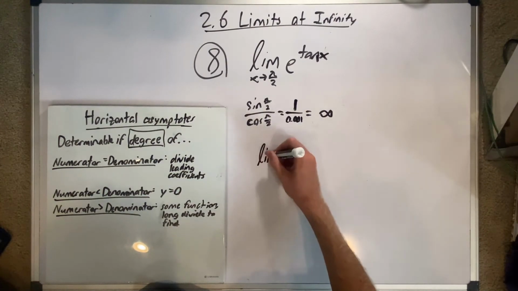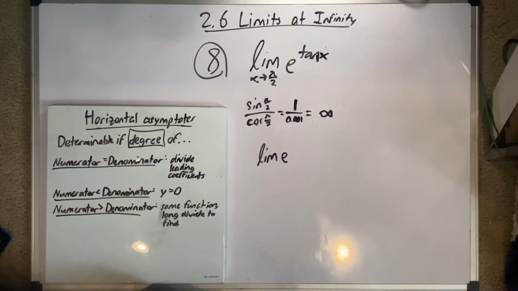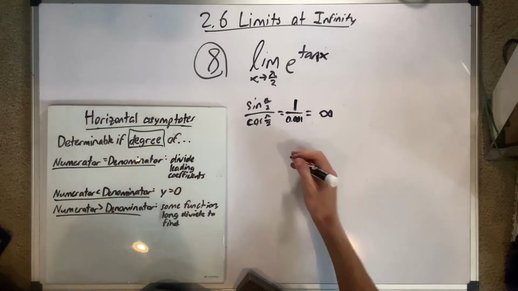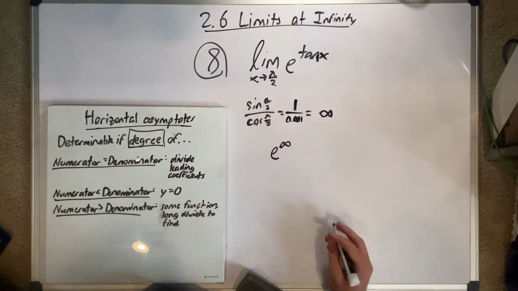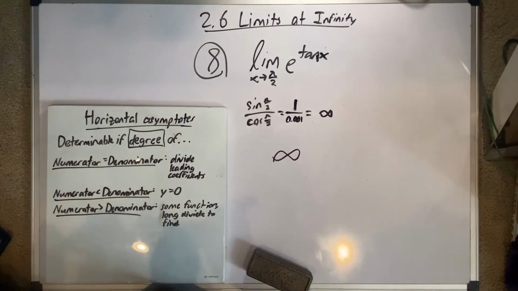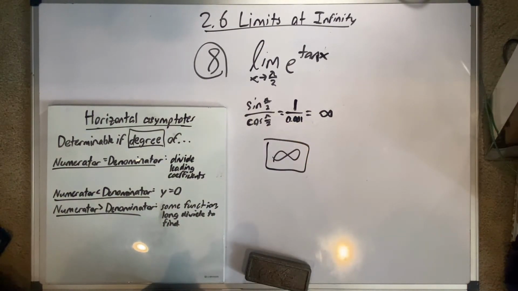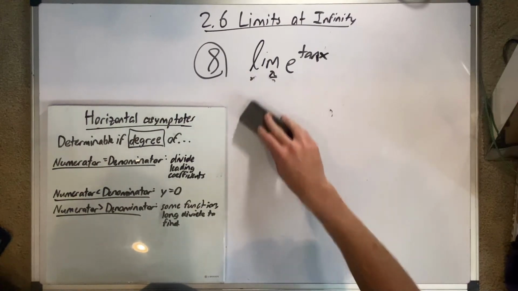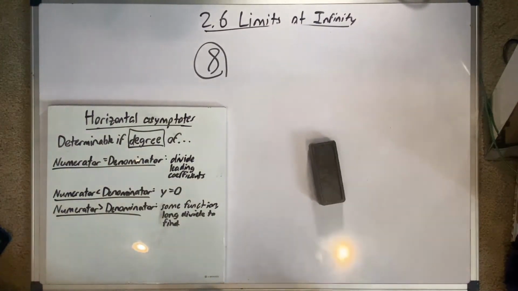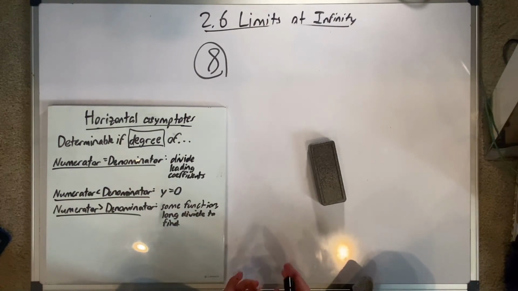So that's like saying e to the power of infinity, which is infinity, since e to the power of infinity is infinity. So that means the limit is infinity. So that's your answer. So that's how that works. And as you approach tangent from either side of pi over 2, it's still equal to infinity because that's how that works. So that's why you're able to do that.